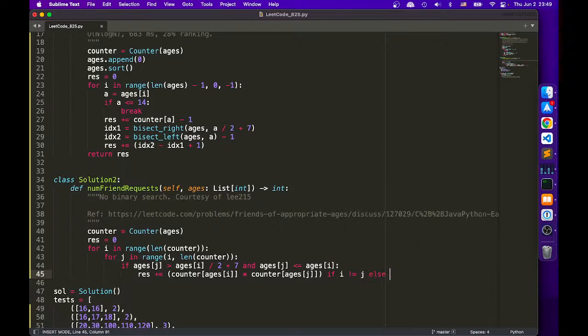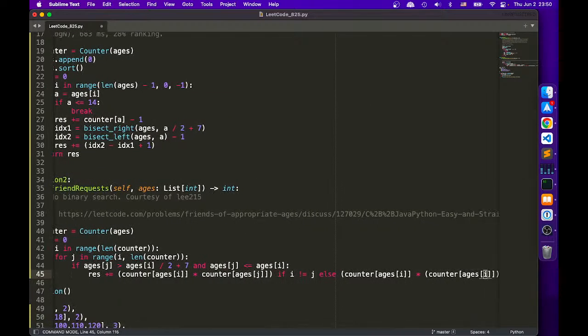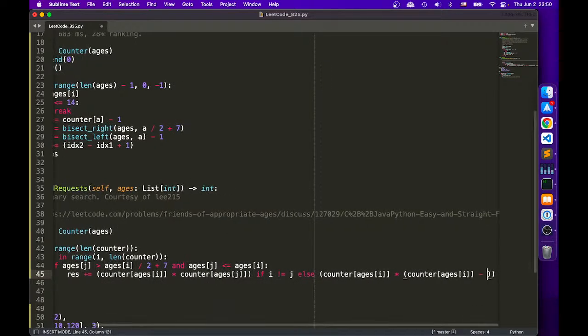If I is equal to j, then it's going to be counter ages I times counter ages I minus 1.